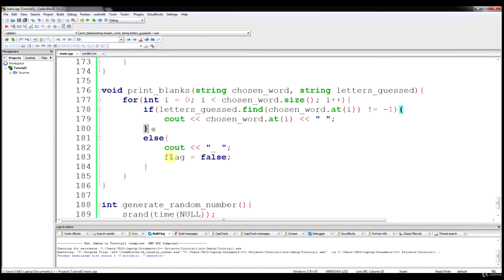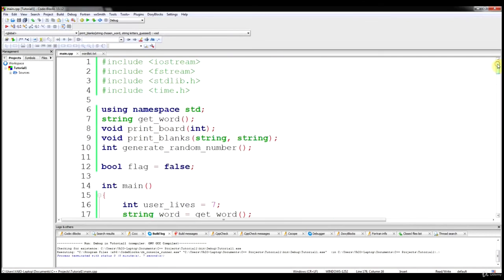But if this branch never gets executed at all, flag is going to stay true, because every time this for loop runs, it's going to be running this piece of code rather than that piece of code, which basically means that throughout the life cycle of this for loop, if one blank gets printed, then flag is set to false, meaning that the puzzle has not yet been solved. Flag equals false means the word has not been completed yet because there's still a blank. But let's say this for loop runs all the way through and not one blank gets printed, then flag will never get set to false.